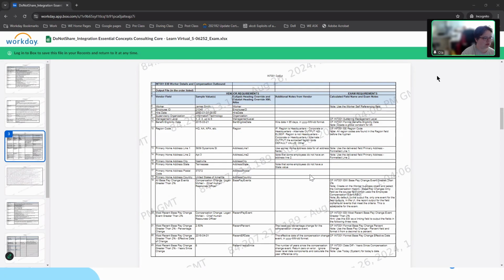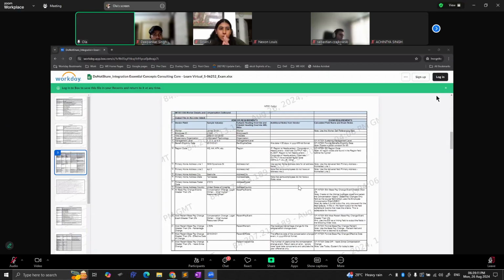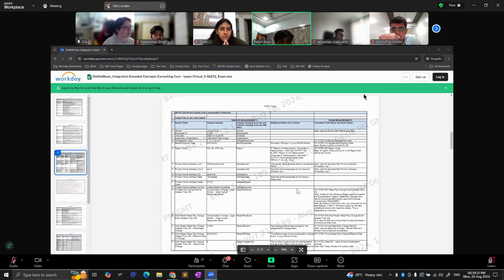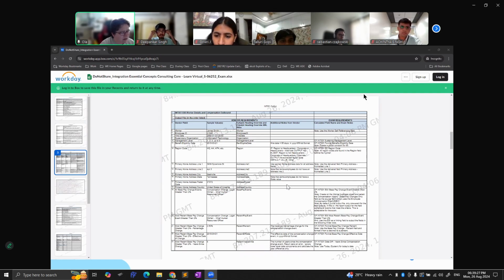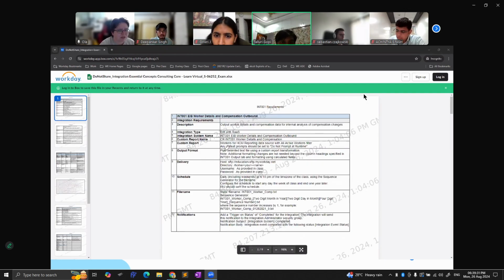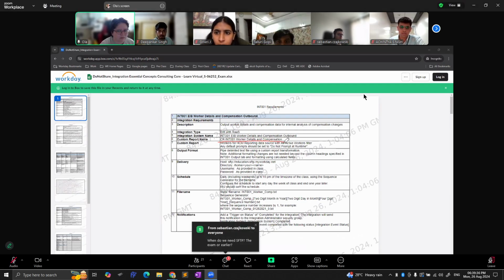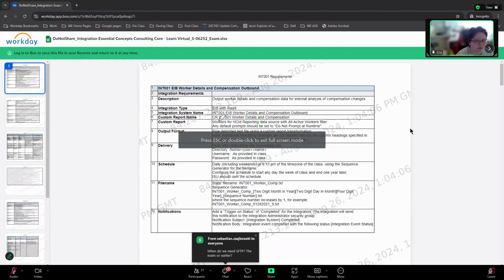Any questions? So, the report name, should we mention just worker details for compensation, or from the start, that INT, CRINT? Sorry, say it again. Should we give the complete name or just worker details for compensation, the report name? Oh, the report name. Report name is this. So complete from CR till compensation. It's from the CR until compensation, yes.